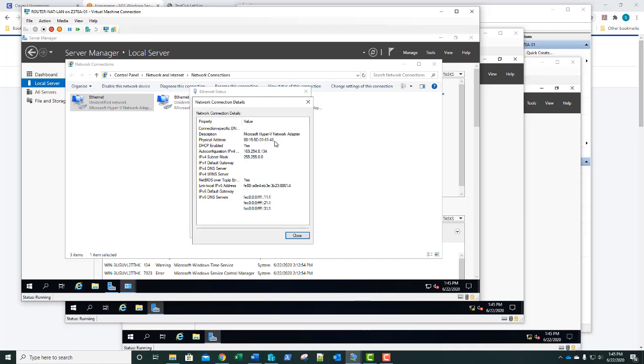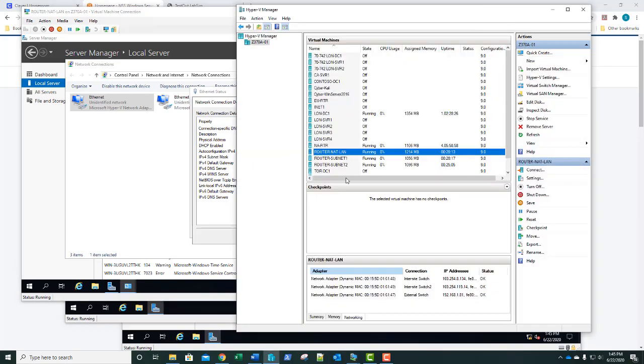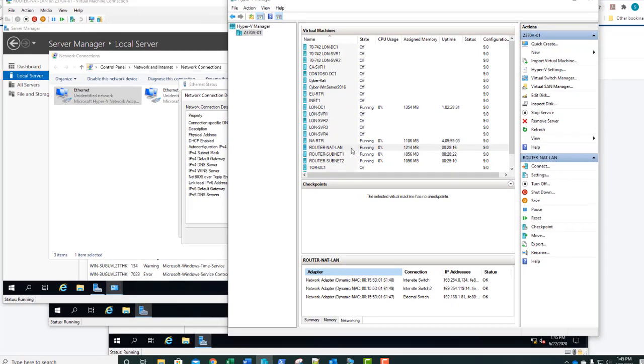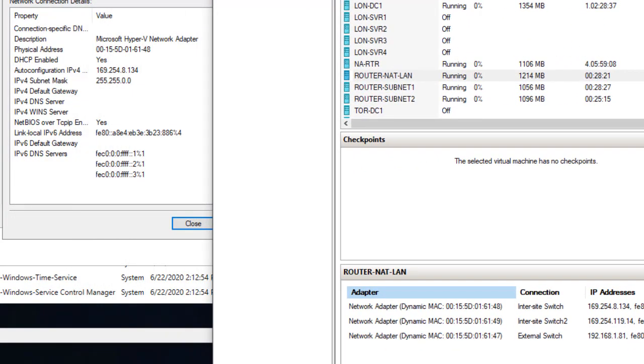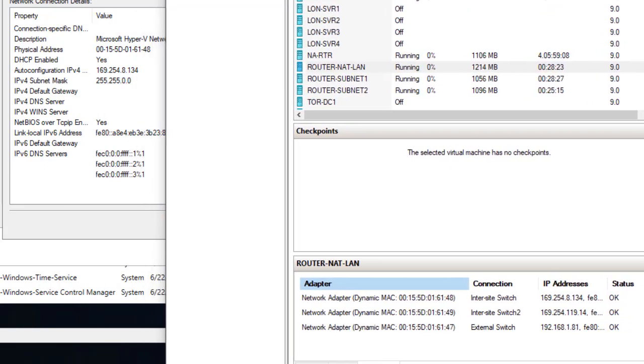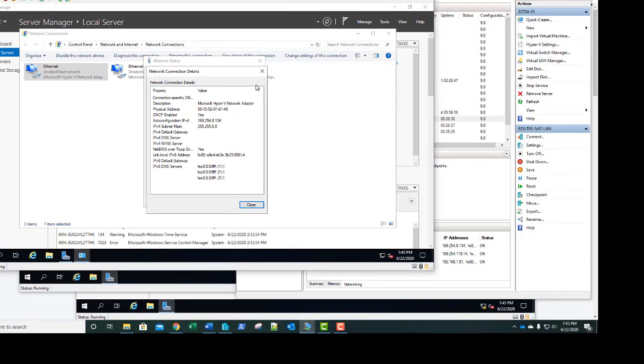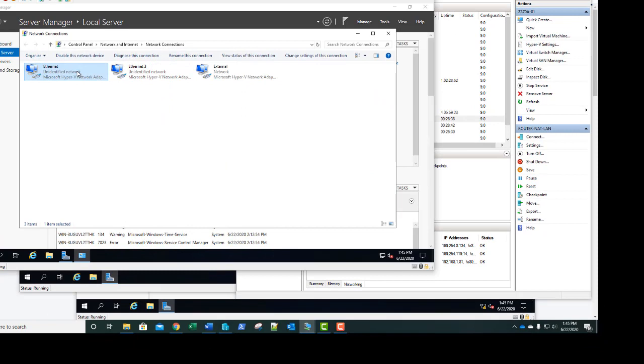016148. Now I'm going to go to Hyper-V Manager. In Hyper-V Manager, looking at networking, I can see that my 016148, see it right there, this one right here is connected to my inner site switch. My 49 has to be my other adapter. It's connected to my switch 2. So I'm going to call this subnet 1. I'm going to right click and rename, and we're going to name it subnet 1. We're going to hit tab and name this one subnet 2.